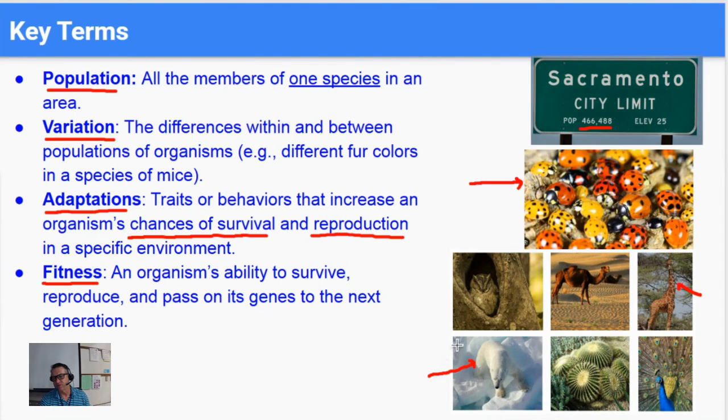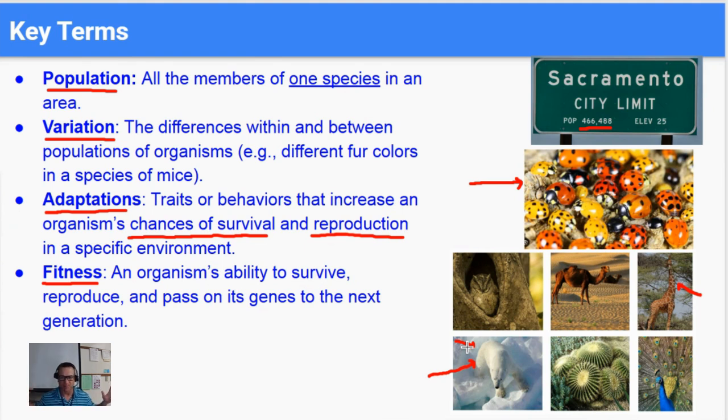All right, doing the polar bear again. This guy's fitness in the Arctic Circle up by the North Pole is very high. He's very well adapted, so polar bears have a very good chance to survive and reproduce. If I put that same polar bear in the desert in California, now his fitness would be extremely low because he does not need his white fur.